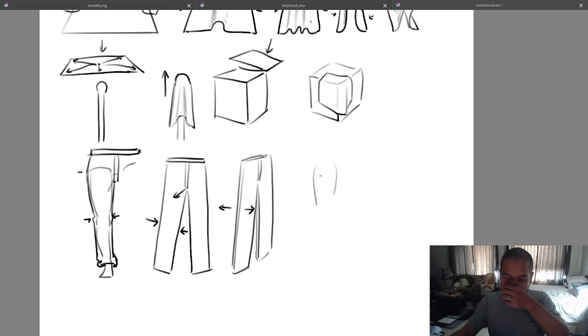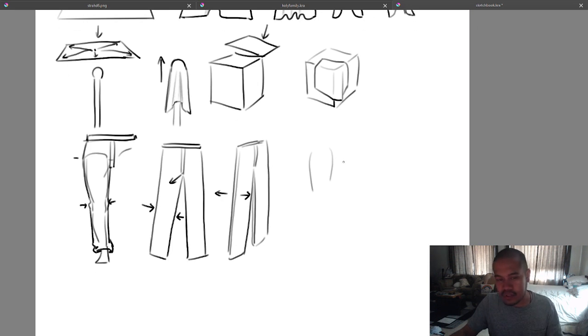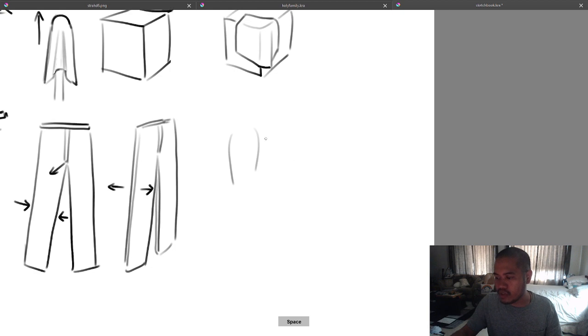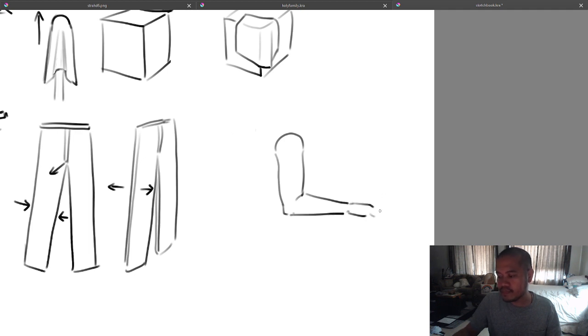It really comes with experience, but once you start looking at references of people's folded clothing, you can start looking at where's gravity? Where's the point of tension? Where are things bending? So for example, let's do an arm and a shirt on an arm this time. Let's keep it a simple arm. And it's bending right here. Okay, let's get a hand right here, like that.